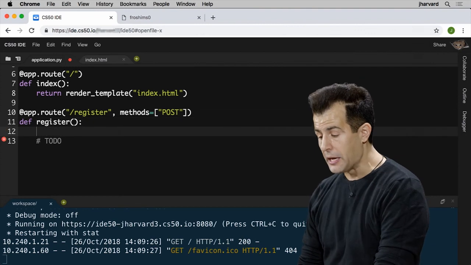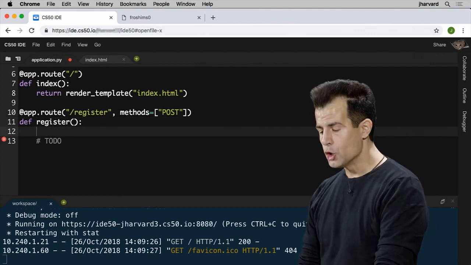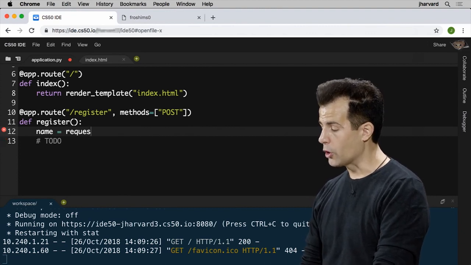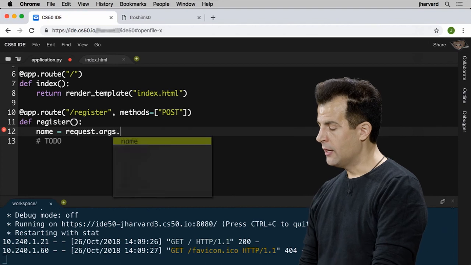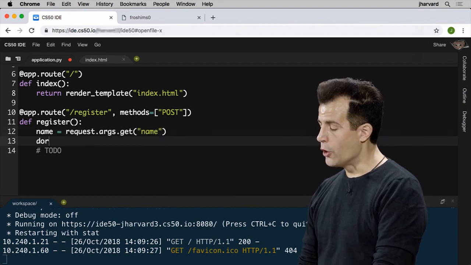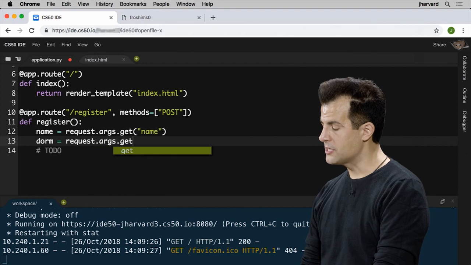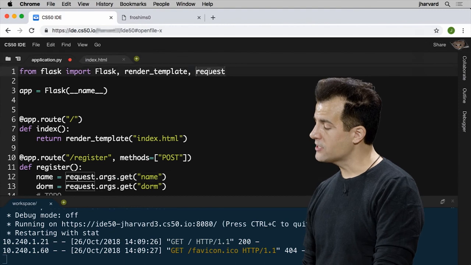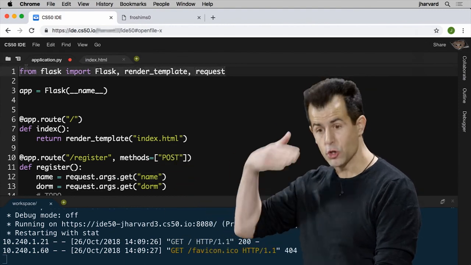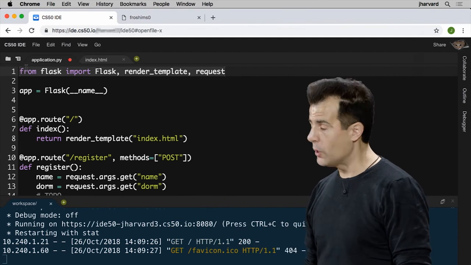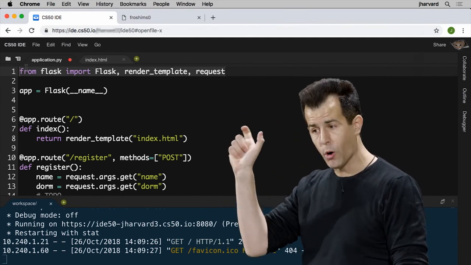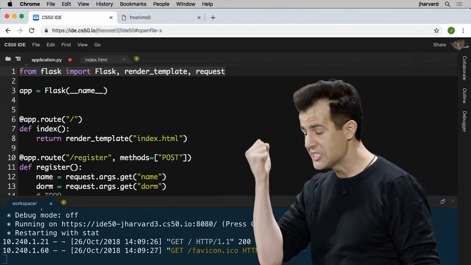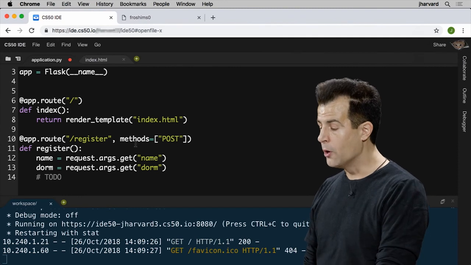So let me actually express this in Python, kind of like we did last week with some error checking. So recall that the user's name can be gotten from an HTTP parameter, from request.args.get, and then ask for the name parameter. Their dorm, meanwhile, can come from request.args.get dorm. And again, this request.args is something we gave ourselves access to up here when we said, hey, Flask, please give me access to the user's request, that virtual envelope. Request.args refers to all of the HTTP parameters in the URL. And get is just a function or a method built into that special Flask feature that allows us to get a specific parameter like name or dorm or anything else.